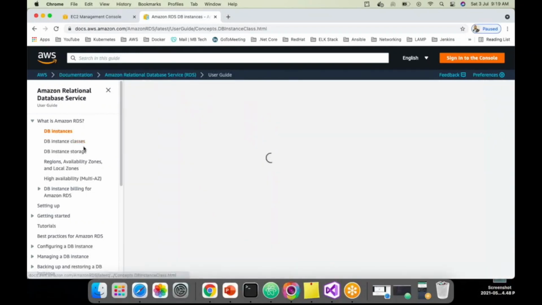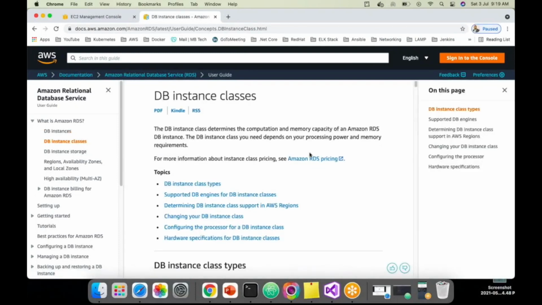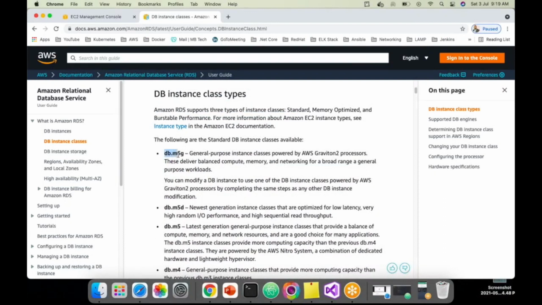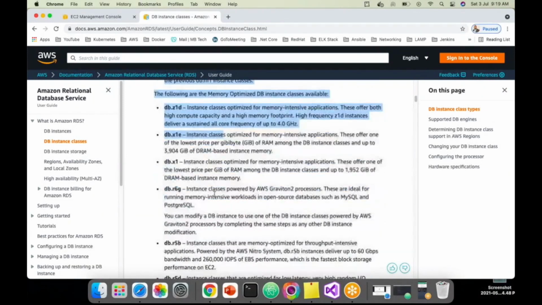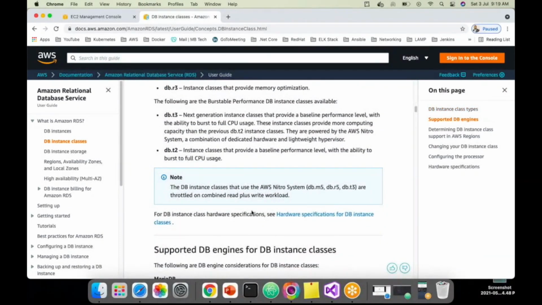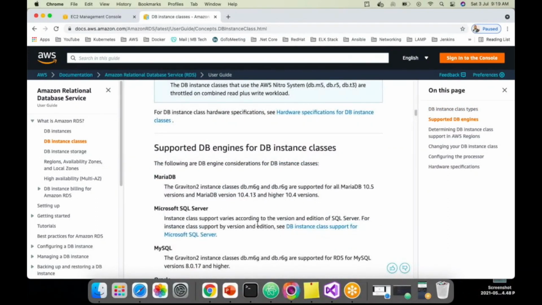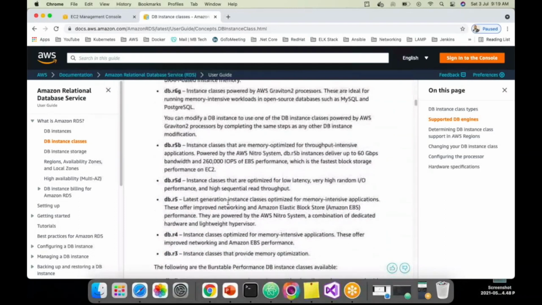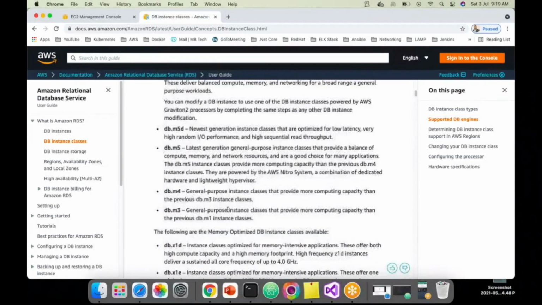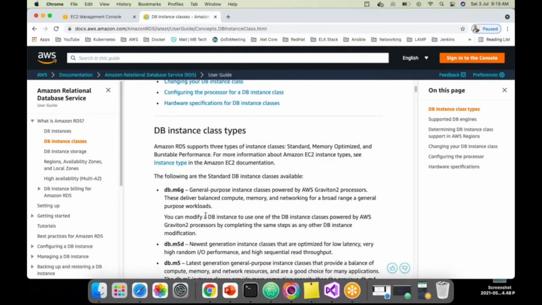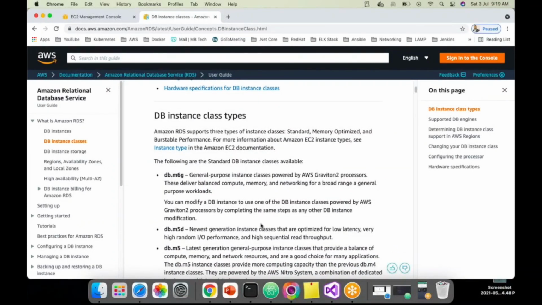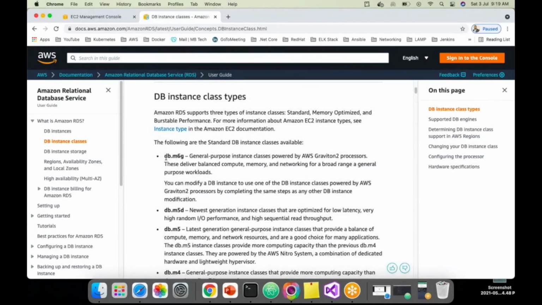So that is called the DB instance classes, and we'll see which instance classes are being used. As a solution architect, when you are designing any databases, you have to go and follow these documentations. We cannot remember all these classes and their usage. Like we have EC2 instance types, similarly we have DB instance class types. So you have to see which instance class type is being used for the database.